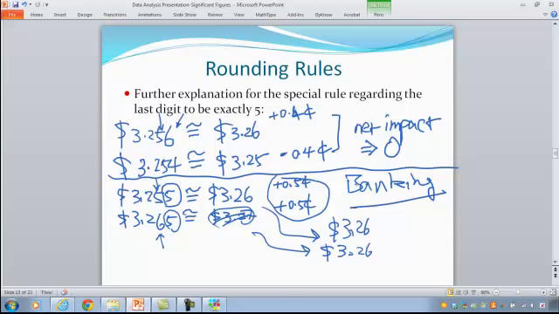So from the practical perspective, we have the special rule: when it's exactly 5, you round it relative to the digit before it. If that digit is an odd number, you add to it. If that digit is an even number, you drop it. And this is the explanation why.